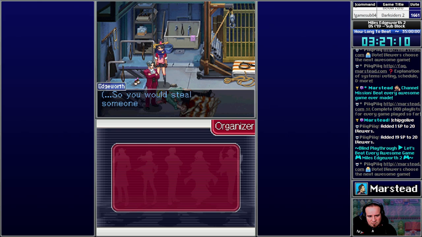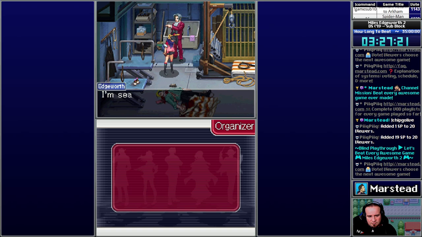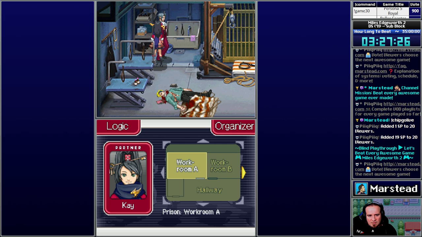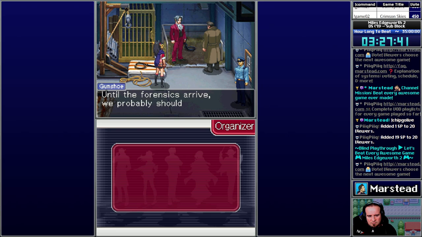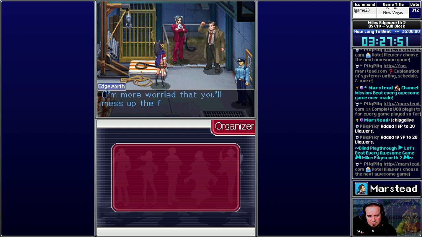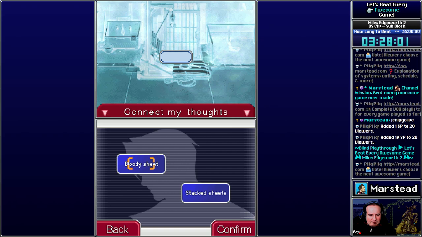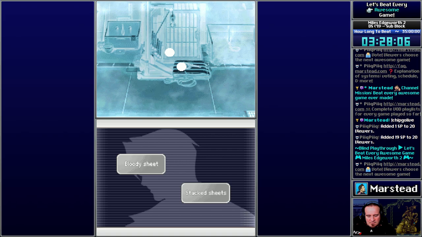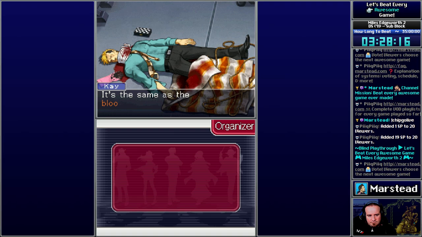Steal someone else's valuables. I think that's everything, so it might be logic time. Just be a dog in here. Please don't trip and fall in the dirt. Poor Gumshoe. So I think I have to click stuff here. Connect the bloody sheets with the stack sheets, right? Same as the bloodstain sheet. Still love that that's his superpower.